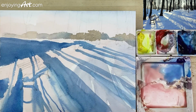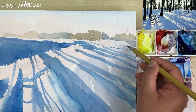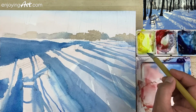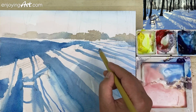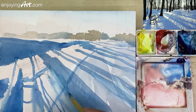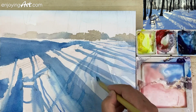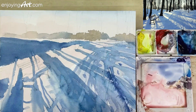Alright, now I'm going to add some little bit softer color in the back over here. Here you go, coming in the background. Now I'm also going to use the same color to reinforce a little bit of the track. Okay, like that. There you go, a little bit more on the track over here. I'm going to do a little splash.